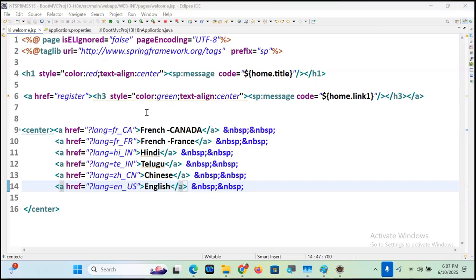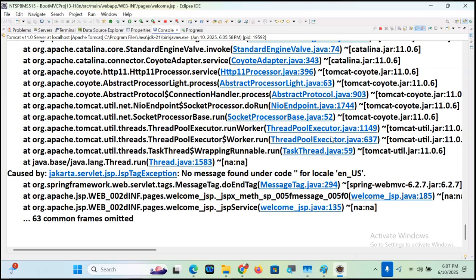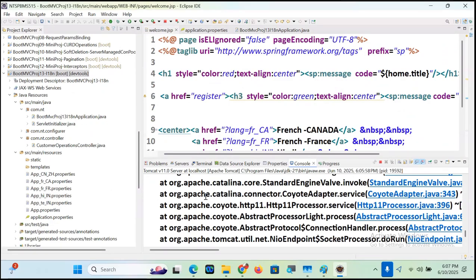H3 style center message. What's the error, guys? What's the error it is showing for us? No message found under code EN_US. That means it is not recognizing the base property file.